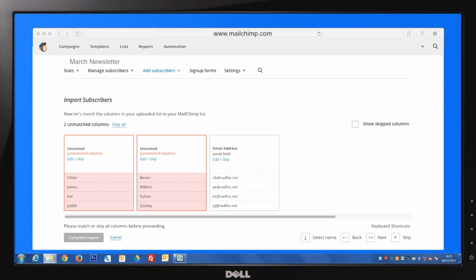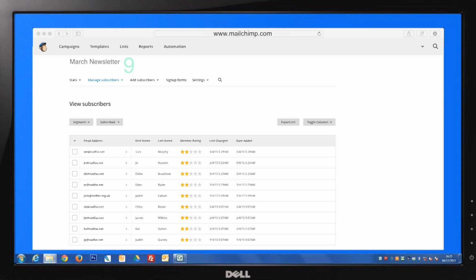As before, we have to match up our fields so we can clearly see that this is a first name, and in the second column go to last name. Hitting Save on last name will automatically update the email column, and all you have to do then is save and go to Complete Import. You can now see that the latest group has been added and that the number of subscribers collected has now reached 9, which you can see clearly next to the heading. This list is now ready to use.